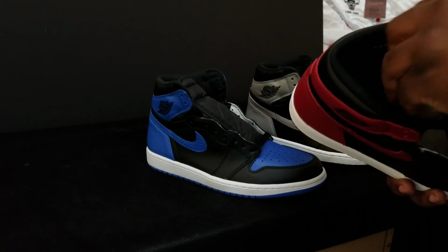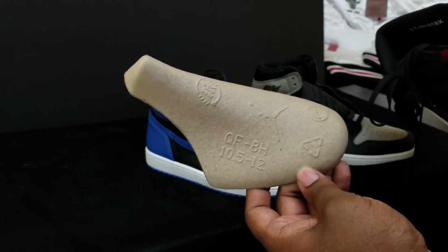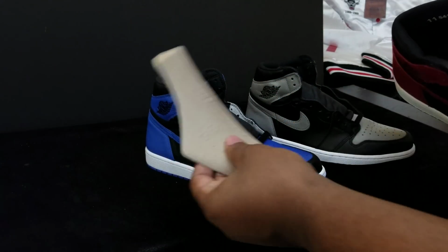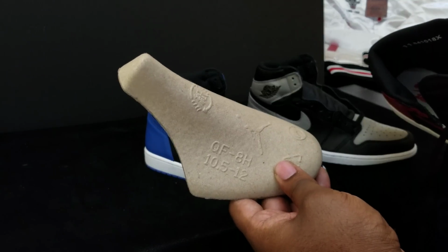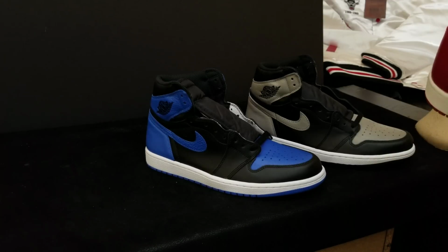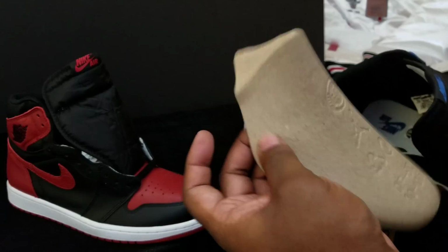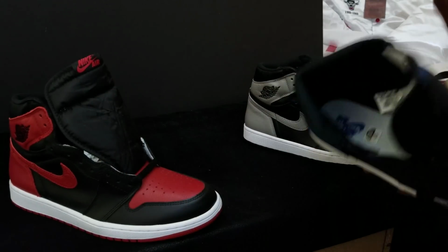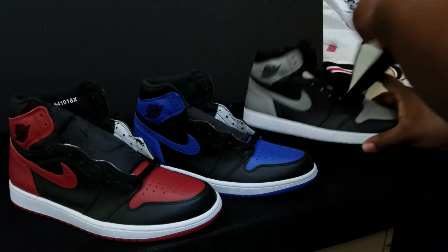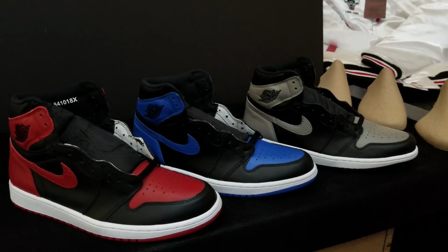Now let's go ahead and take out the shoe trees on all of these. This is also another thing that I always like to show people as well. This is the shoe tree that released all the way up until, I believe, the 2017 pair of the Royal. This is how Retro 1 shoe trees used to come. So if you're still getting pairs in 2018 and it's coming like this, it's a good chance that you have a fake shoe. Your shoe tree should be coming like this now in all Retro 1s. Taking out all the shoe trees just so we can break down each.